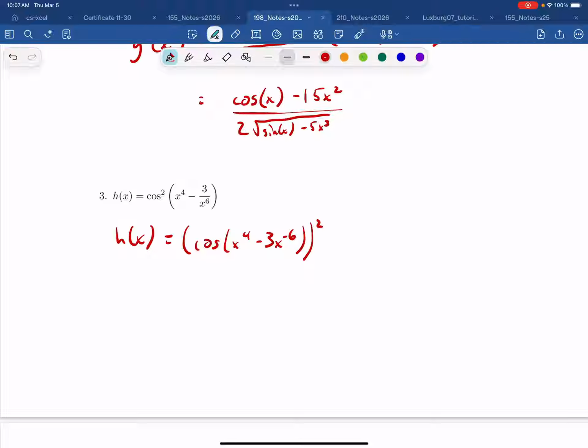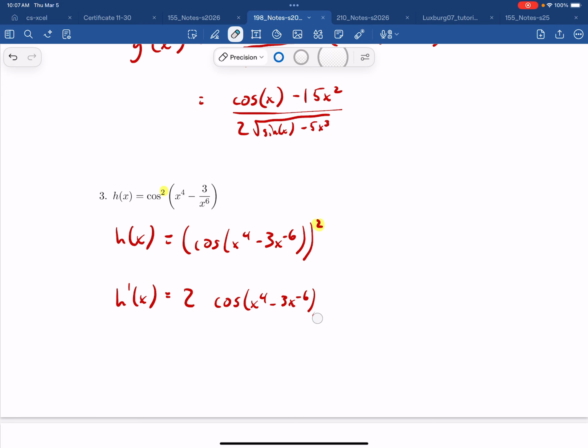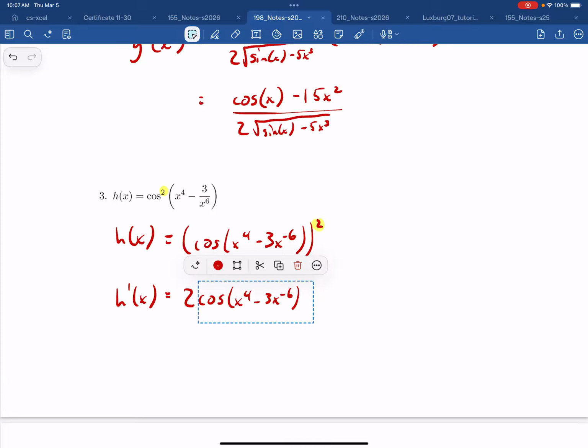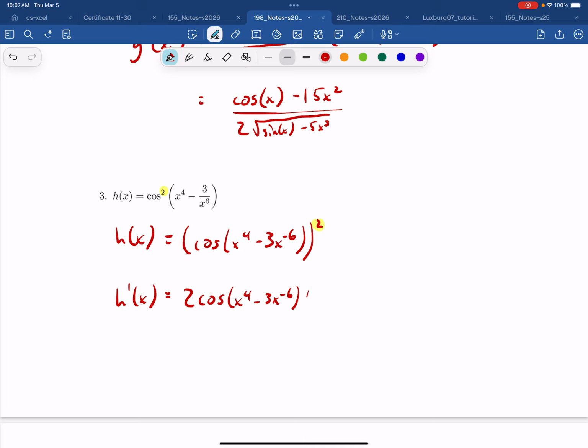Right? And do you see how this squared right here, it looks like it's not the outermost function in there, but here it's very clear that it is the outermost function. So h prime of x is going to be, okay, what's the outermost function? It's x squared. So we take the derivative to leave the inside the same. I guess we didn't really need these parentheses, right? We could just do that. Times the derivative of the inside.